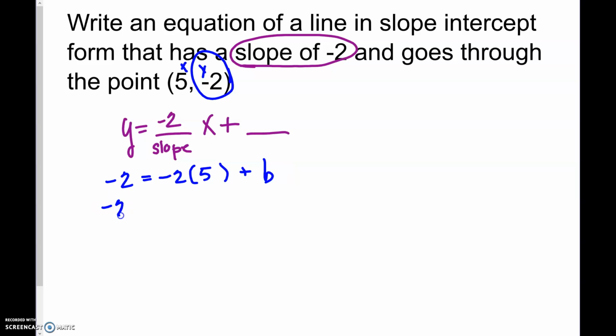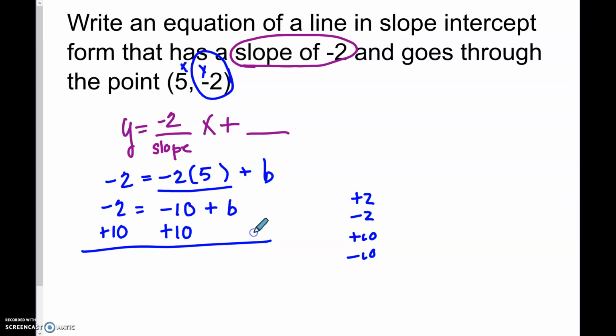Okay, second step after we substitute in is we're going to multiply. So -2 times 5 is a -10. And then we add b. So now your choices are: add 2, subtract 2, add 10, or subtract 10? Those look like 6s, but they're really 10s. Remember, we always do the opposite operation, and because this says a -10, we are going to add 10. Add 10 to both sides. So -2 plus 10 is 8. Now remember, the last step is to finish your equation, so make sure you go back and put an 8 in there.